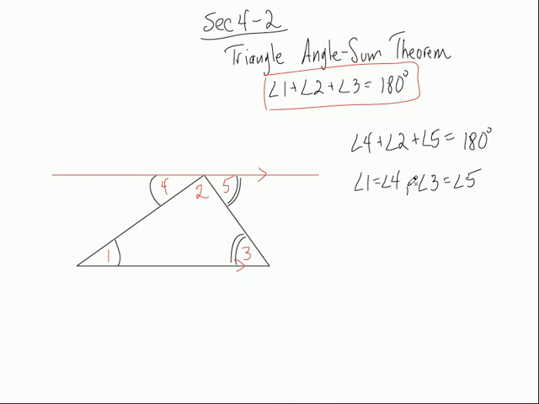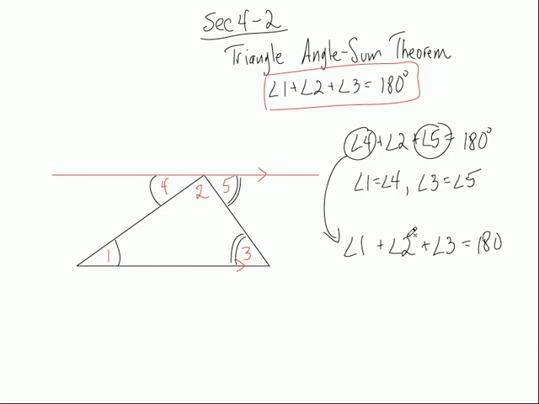Because of this. If 1 and 4 are equal, what can I change that to? Angle 1. So watch. Let's bring this down here. So instead of calling this angle 4, let's call it angle 1. Well, angle 2 is just angle 2, isn't it? I don't have to mess with that, so I can just put angle 2. What about this? Angle 5. What's angle 5 equal to? It's equal to angle 3. So watch, I can put angle 3 right here. Check it out. What's all that equal to? What's my reason for that? Why can I replace angle 4 with an angle 1? It's substitution. Very good. The substitution property, all right?